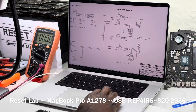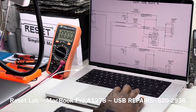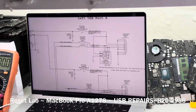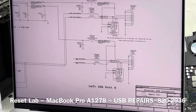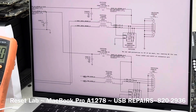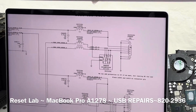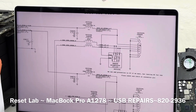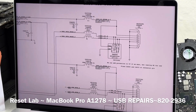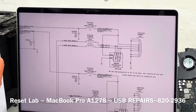There are two primary troubleshootings I do when I come here. First, I want to see if I have voltage going to the port. Then I also want to check my inductor — this is an inductor in the form of a filter — that's going to be on the data line. Oftentimes you find that L4600 and L4610 die. When that happens, when you connect a USB device, it will have power but you will not be able to read data off of that device. That's very common on 2011 and 2012 A1278.